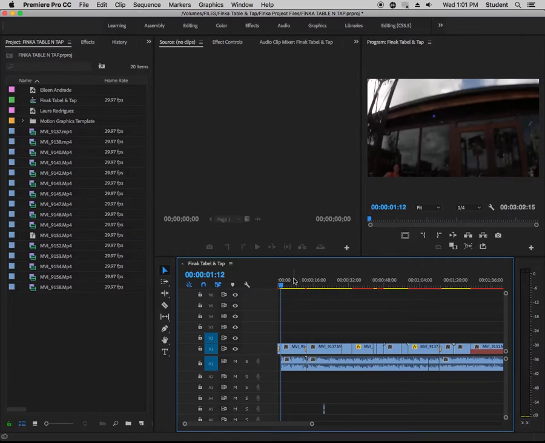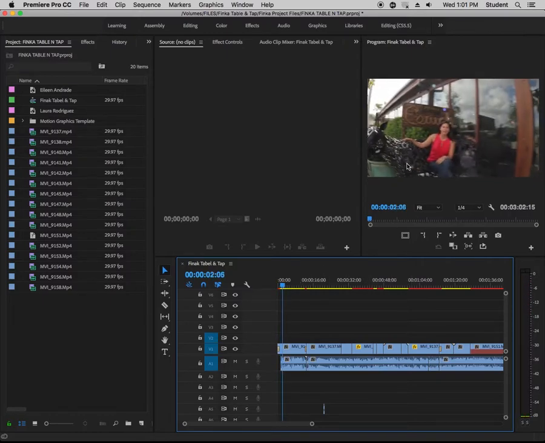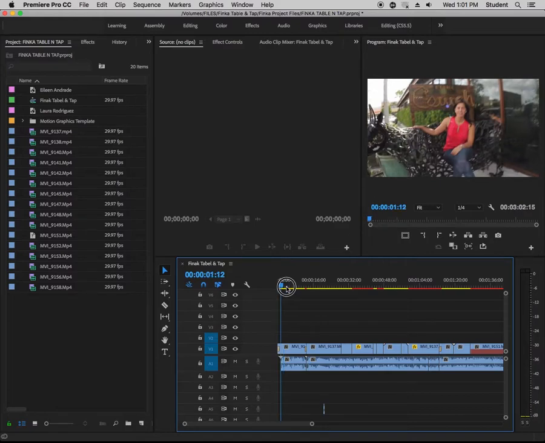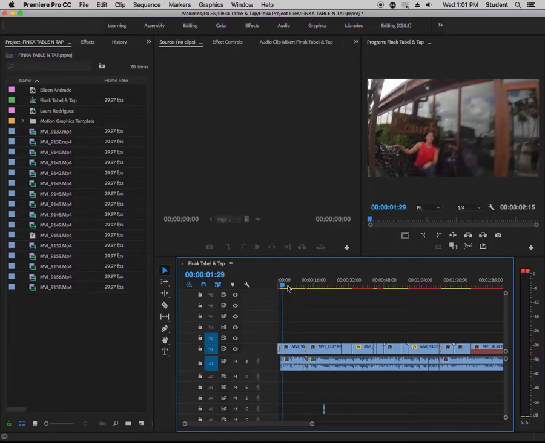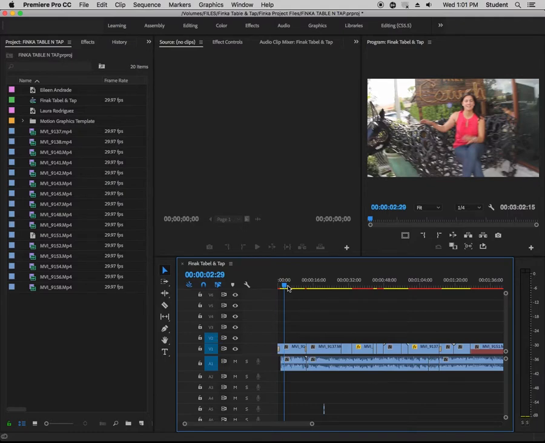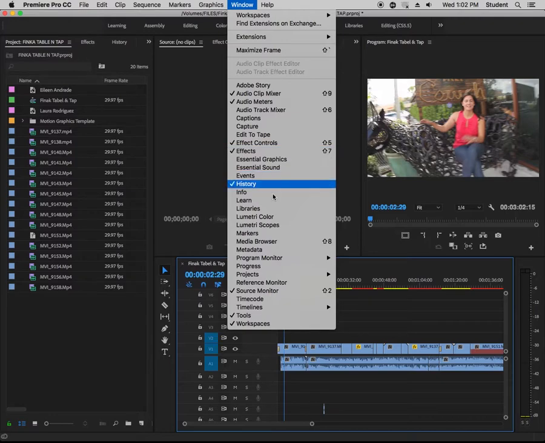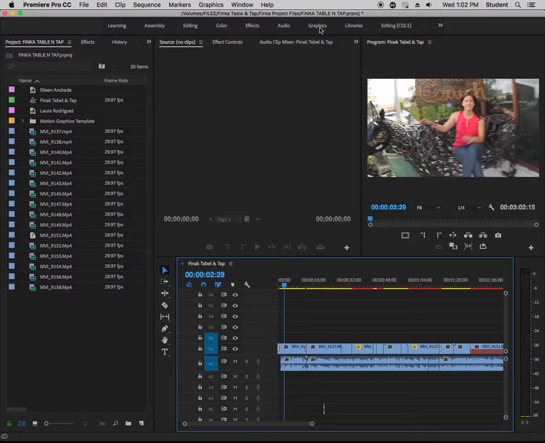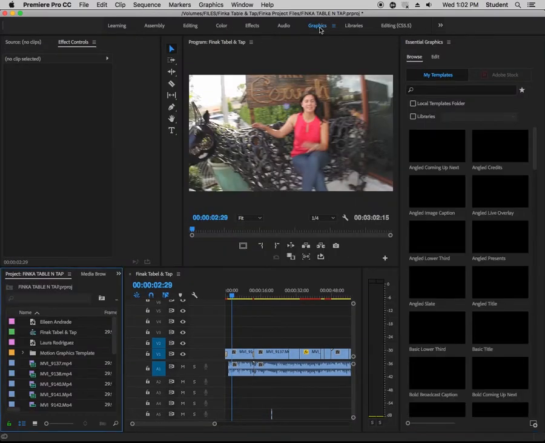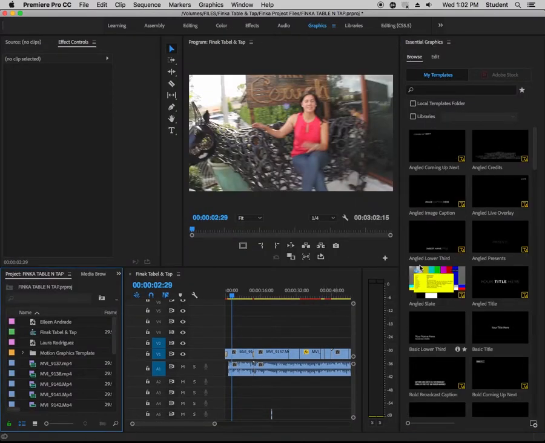I'll just go forward a little bit. You'll see here's the stand up. It's kind of a moving shot, but when we get on the person here, we're going to start the graphic right about here. Now when you want to put graphics, you've got graphics mode up here. Now if this window isn't showing up, you can go window here and show the workspaces down here at the bottom, and that window will show up there. And then you can just click on the graphics mode, okay? And when you do that, it's going to bring up this window here.